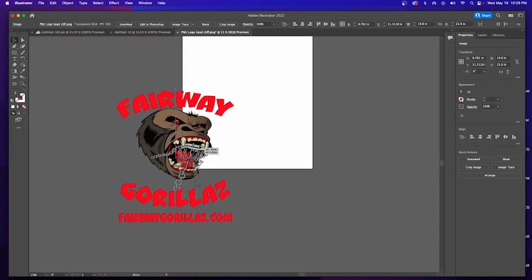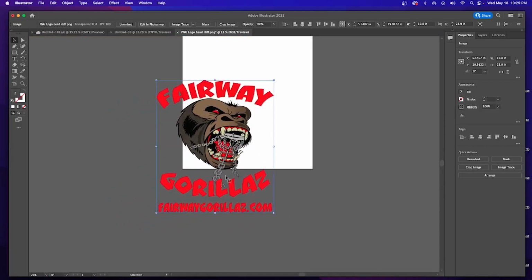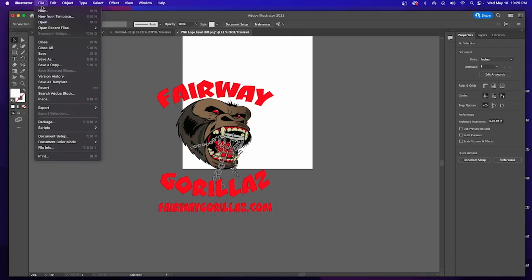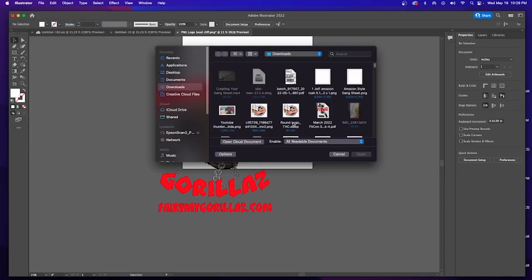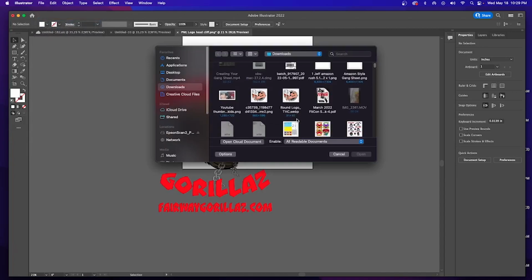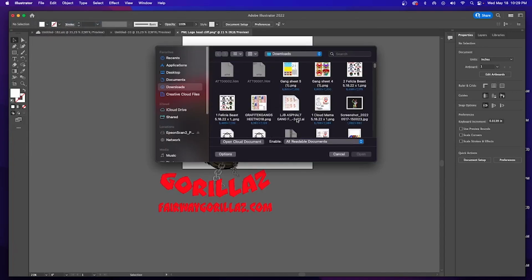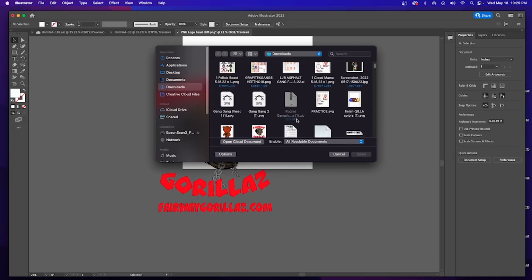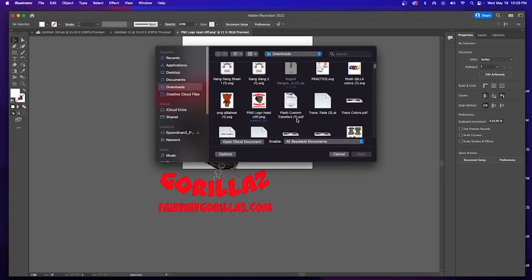Because these are a lot of the images that we're working with, because we tell you to send us a PNG. We actually prefer that you send us a vectored image, an AI file, and I'll show you the difference. So we're gonna go over here, we're gonna File, go to Open, and I'm gonna find the AI file, and I'll show you the difference, because it's actually gonna open up in a separate SVG. We'll use this bear. So this bear is really good, it's an SVG.